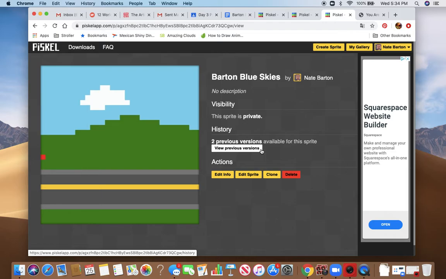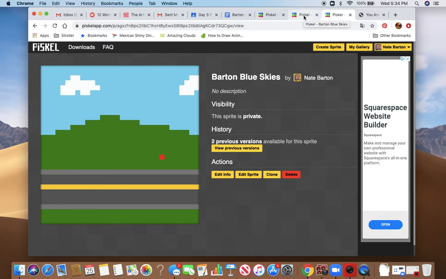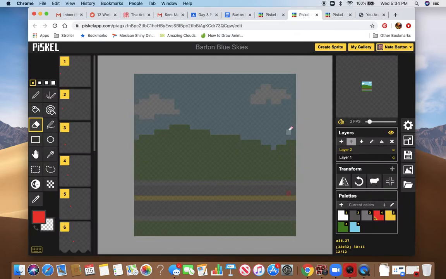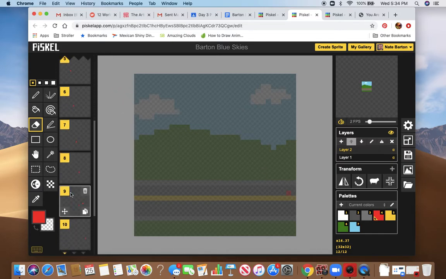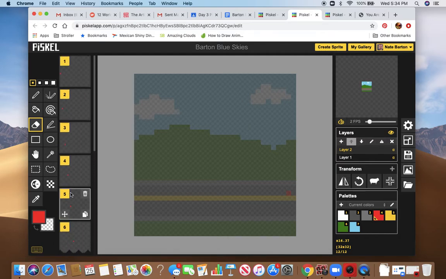So editing. I'm going to just show you a couple things that might help you as you think about editing your piece. So I'm going to click over to the Piskel where I've been working on that animation piece. And you can see right now, I have 12 frames that I've created, and I'm on my second layer.